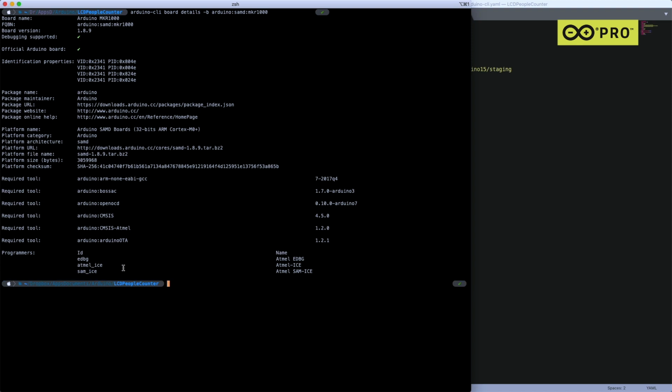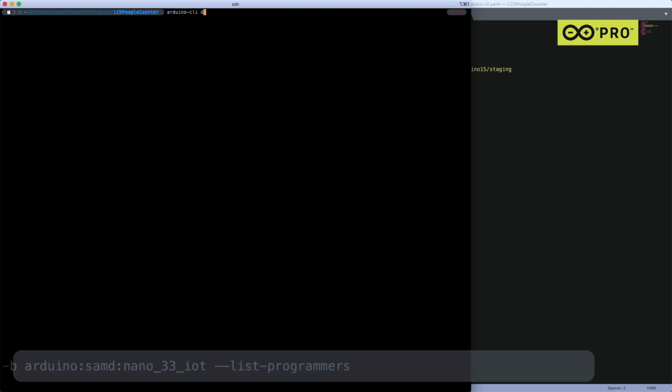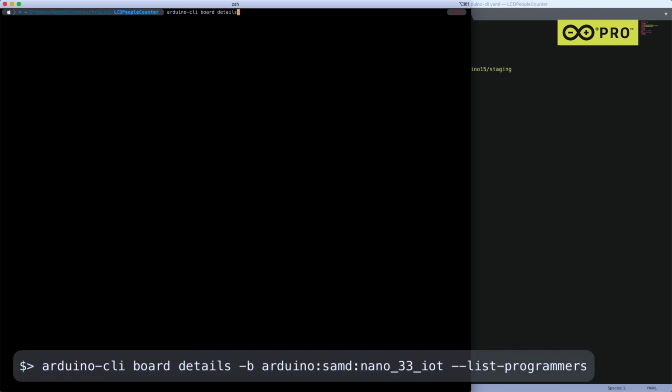Now, depending on the developer of the platform support, you can have multiple programmers. You can have J-Link or ST-Link or anything else. So if we want to see the programmers which are supported by our current board, we can go this way: arduino-cli board details.